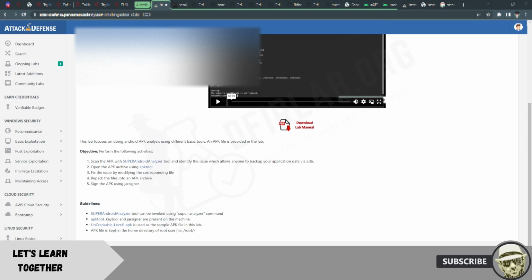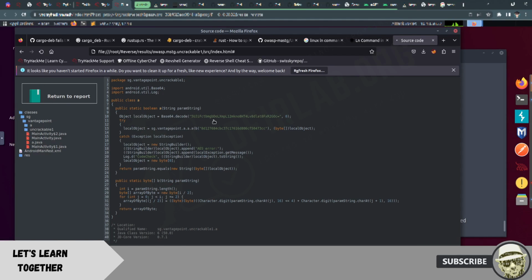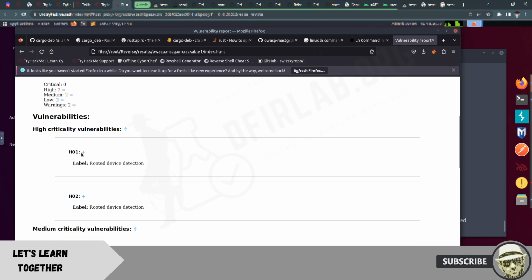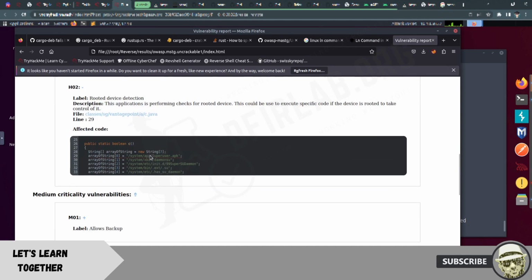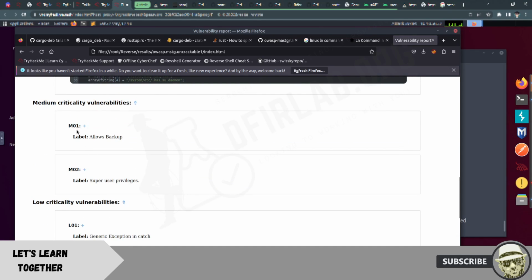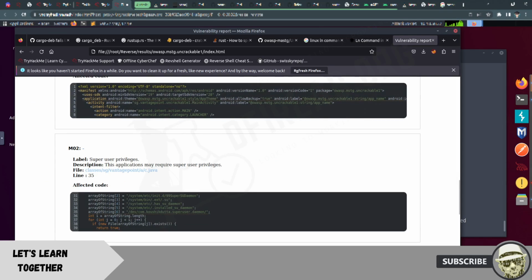So I've just unpacked this. Return to this one, high criticality. What do we need to patch? Maybe we need to patch the ability to backup.